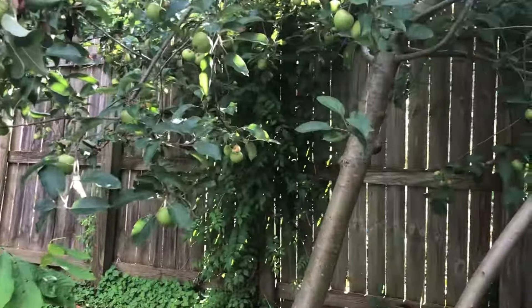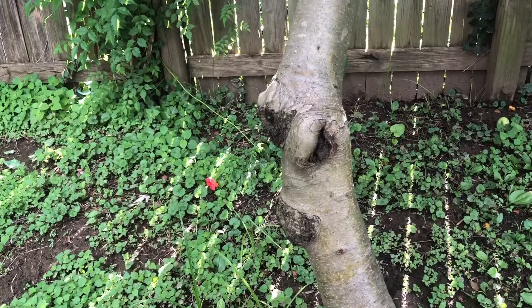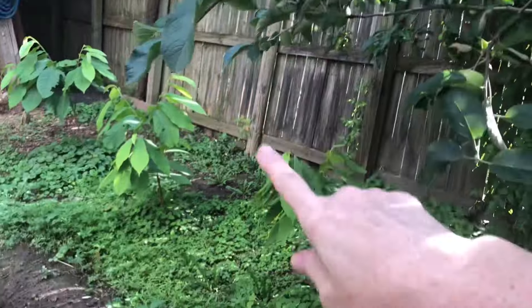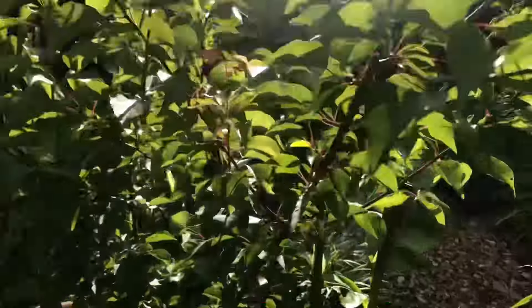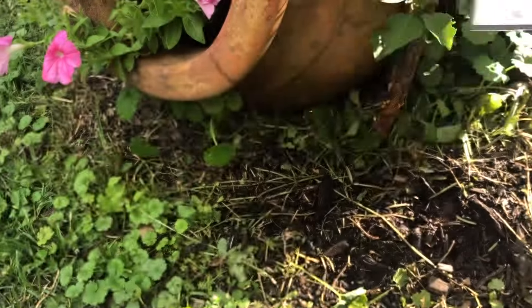This is the apple tree. My friend Vicki who watches the channel - hello, we love you Vicki - she went through Master Gardener's class and at the very end they had to graft an apple tree. You can see right there is the original graft. She gifted me this apple tree and it's just hanging full. So even though I had to cut down my cherry trees, my apple tree is doing good. The three pawpaw trees are doing good. I have an elderberry to plant, an American persimmon to plant, and then I have two more fruit trees right here. This is an apricot, and then there is a plum.